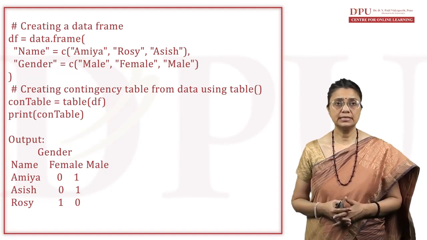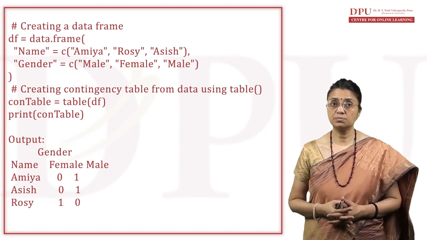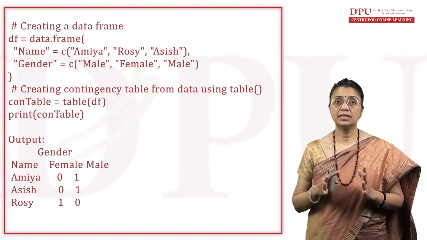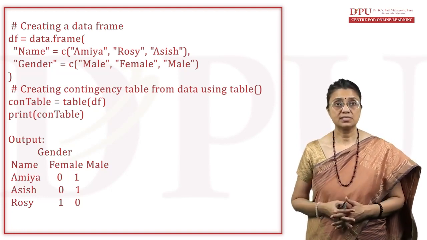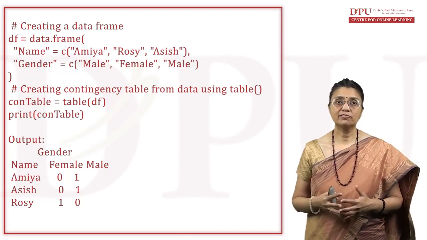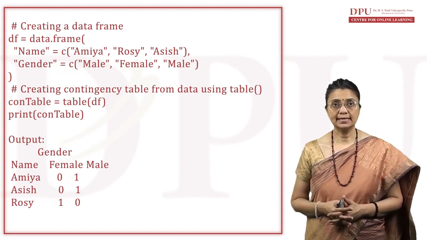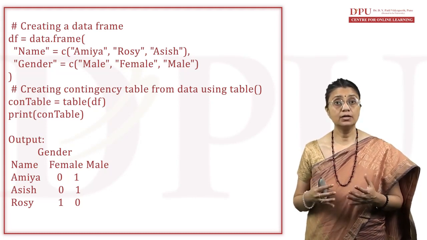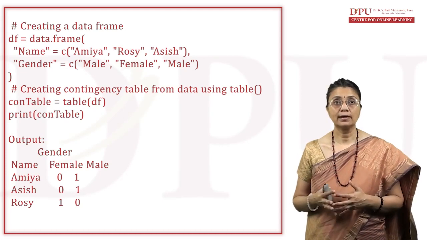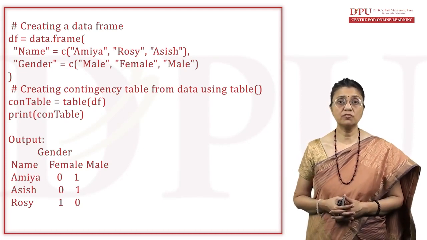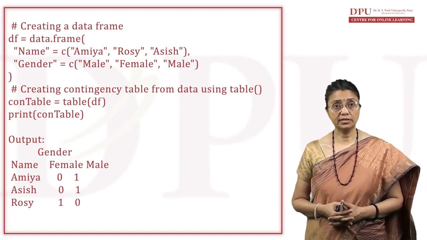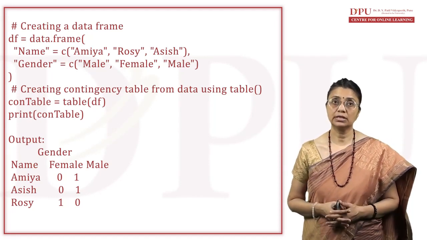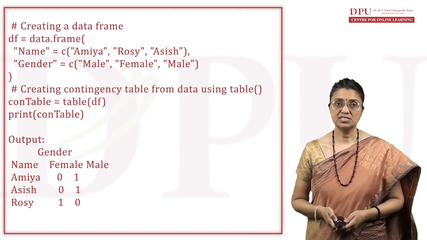So you can see basically the idea is that if the person is female, then there is a 1 at the intersection of female and the name and a 0 at the intersection of male and the name, and likewise for male. So basically very easily we have converted the data which is male and female into a binary output like 0 and 1. So many times when there is a lot of categorical data, very easily we can convert that into the form of zeros and 1 with the help of a contingency table.